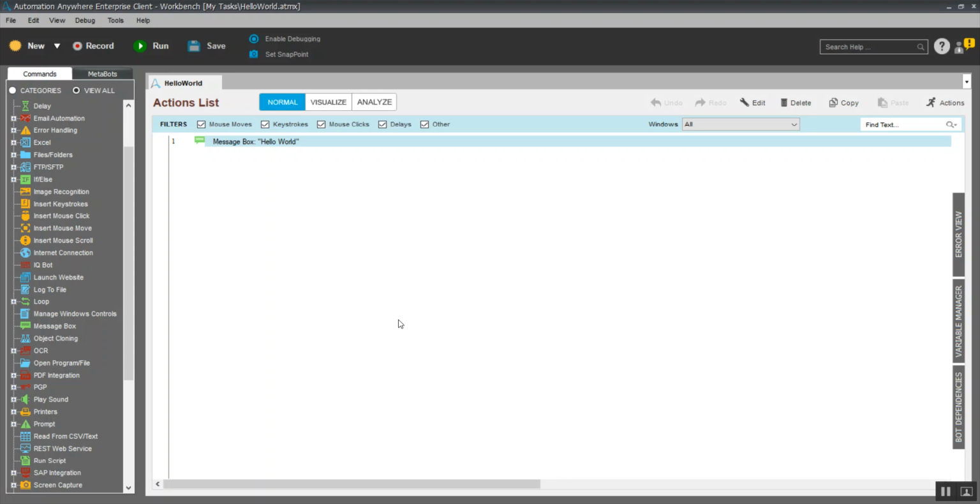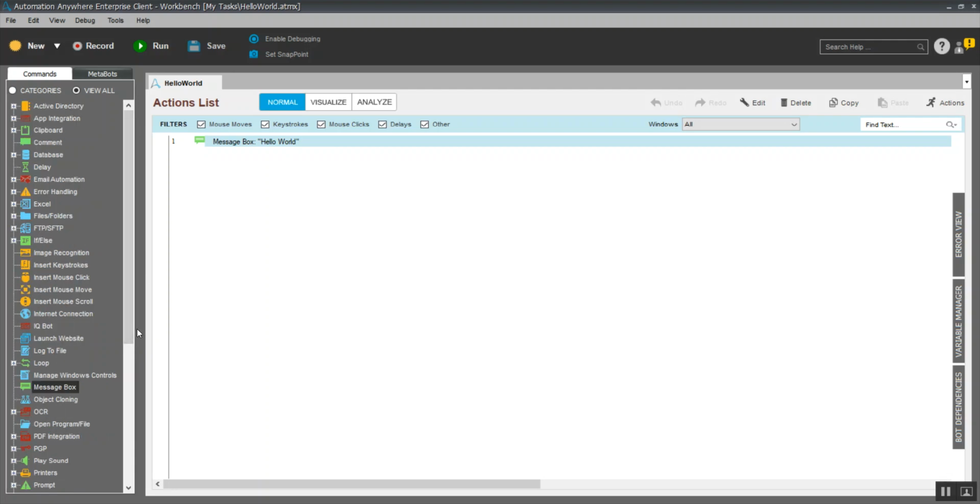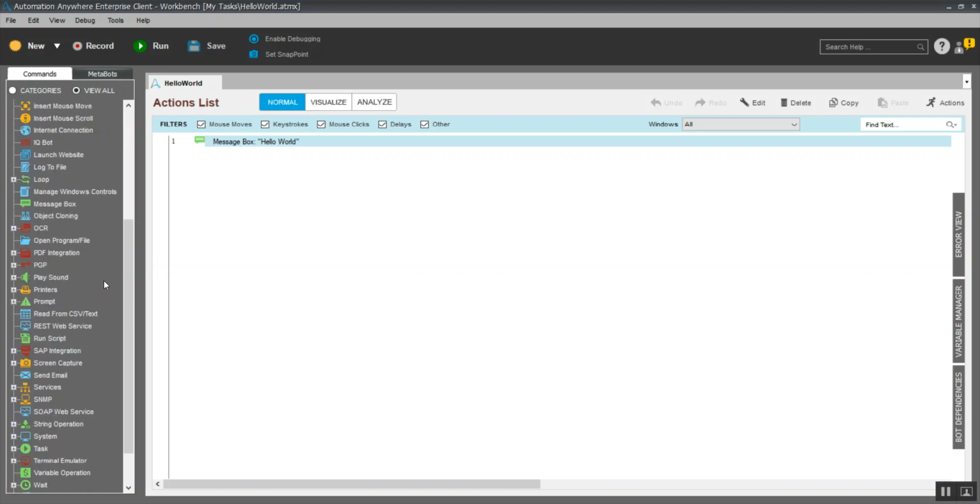Does that make sense? Okay, so I briefly touched upon a few things. This is the action list as it's written here, which is going to have all the actions that we're going to have within our program: insert, Excel specific tasks and all that stuff, which we're going to cover as we progress in our learning tutorials. And this left-hand side area has commands. So we call it the command list or command panel, the area where we have all the commands that we'll be using for automation.